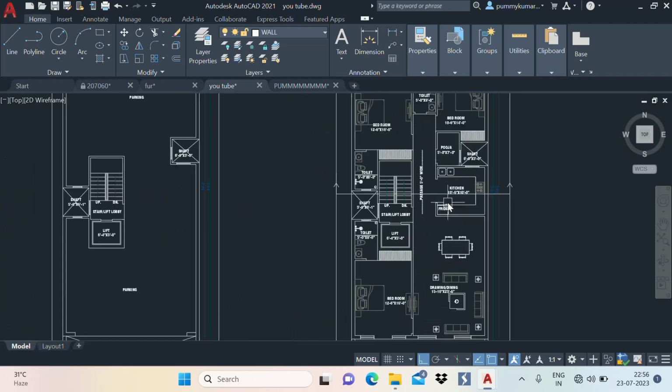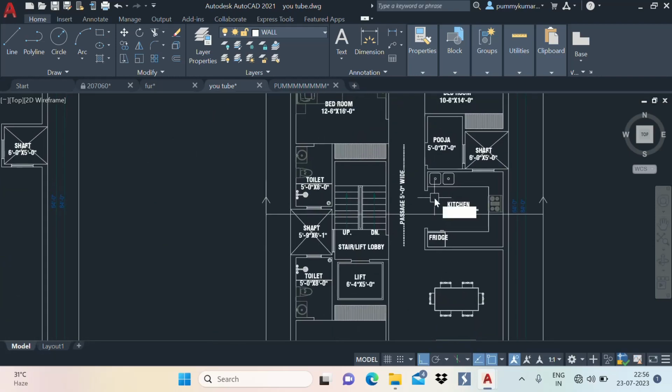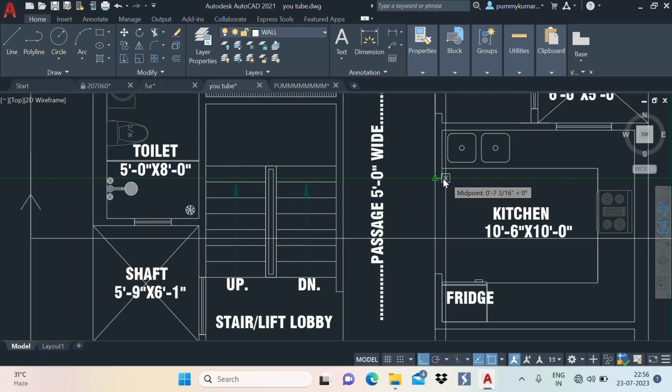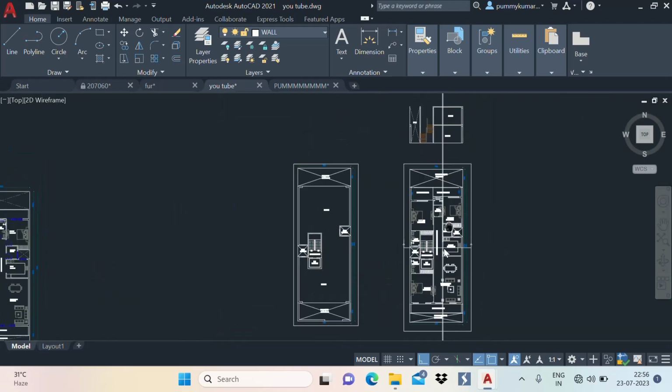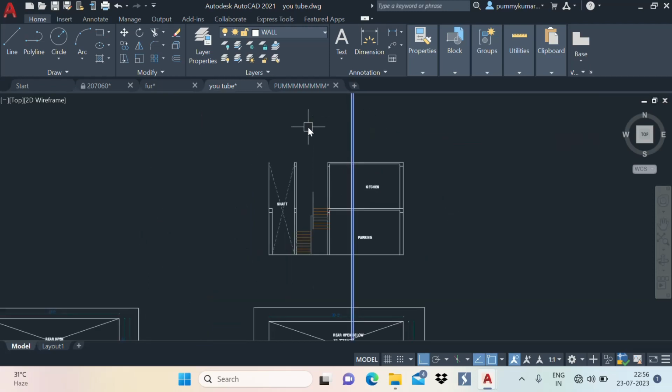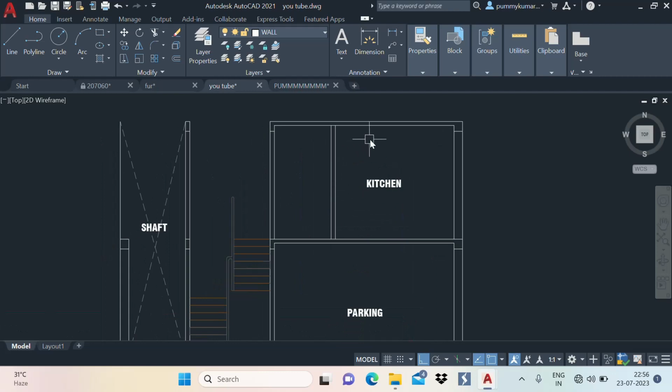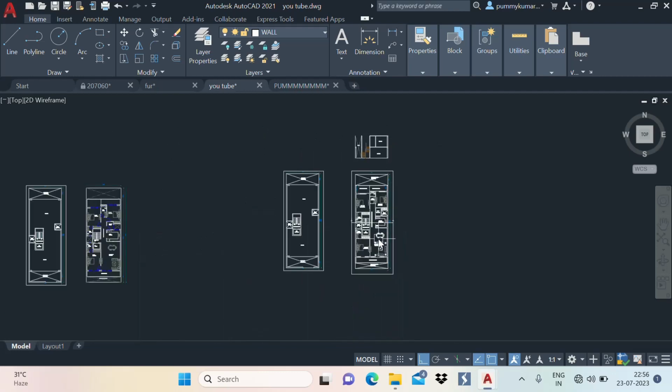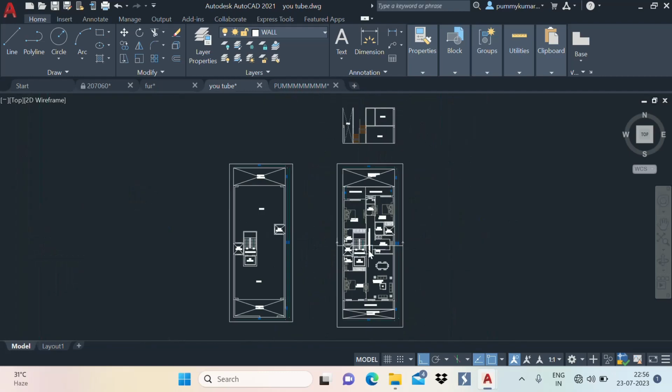Now I am just going to make our kitchen area. For the kitchen area we have to separate this from this. After separating the kitchen area, we have to write here, this is our passage.